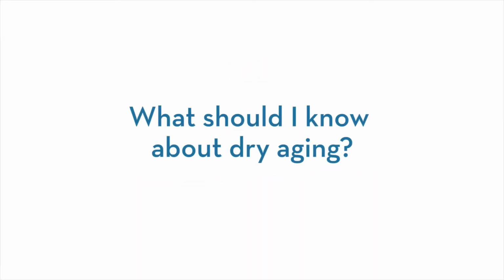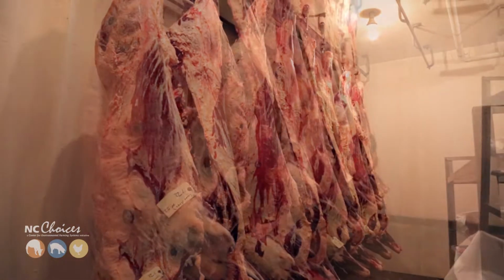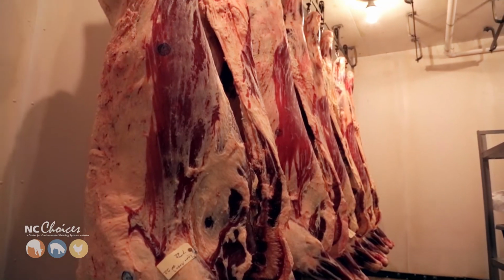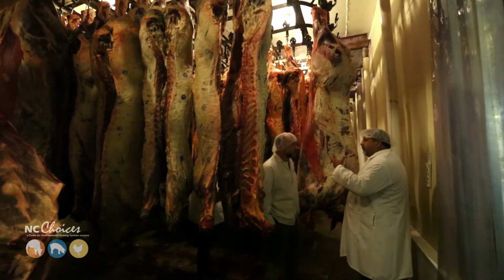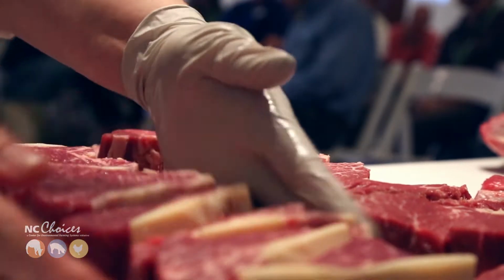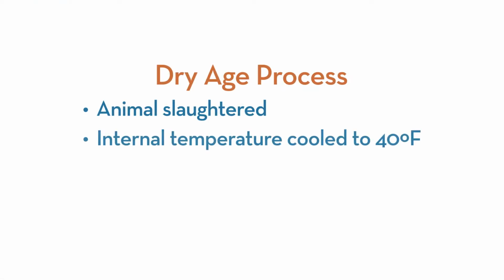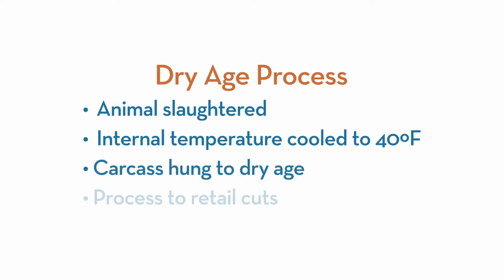Dry aging refers to the temperature and humidity-controlled storage of beef carcasses or primal cuts without packaging that improves tenderness, develops flavor, and enhances texture of the final product. Natural enzymes break down the muscle fiber and tissue, adding tenderness, and texture is enhanced by removing excess moisture during the hanging process. The beef is slaughtered, cooled to an internal temperature of 40 degrees, and then the carcass is hung to dry before being processed into retail cuts.